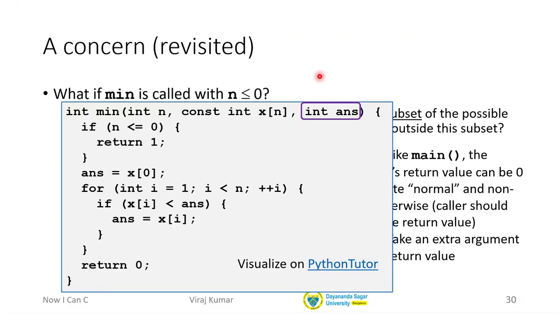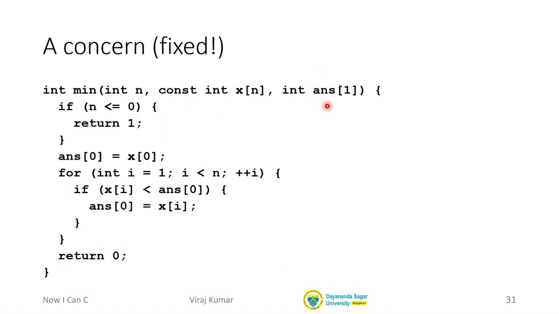So this is our fix. We can fix this code by using an extra parameter, but that parameter has to be an array, and then we have to access its 0th element and update it. And by doing this, we can write a function that returns two pieces of information. It returns whether it succeeded or not, and it also returns an answer. You can easily imagine that this idea can be extended to create a function that returns many pieces of information. And we will be looking at such functions later.